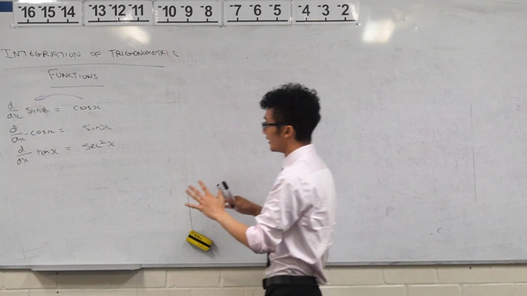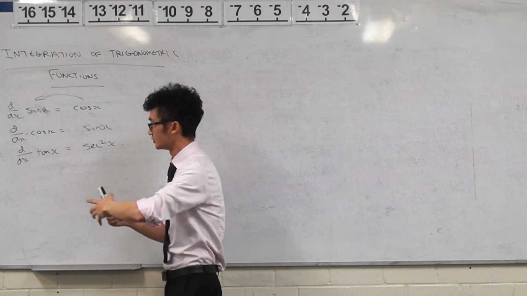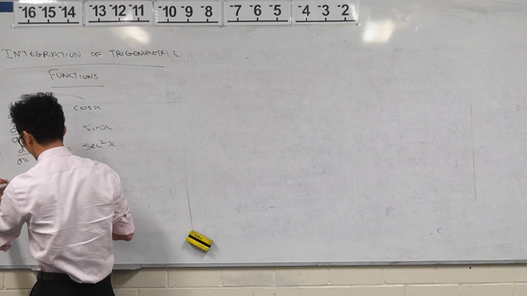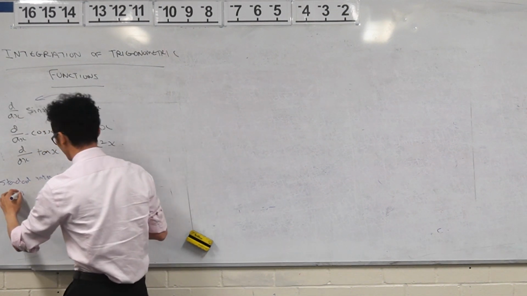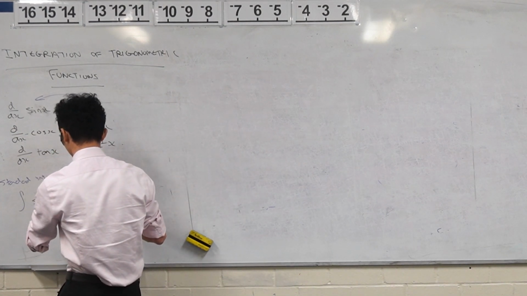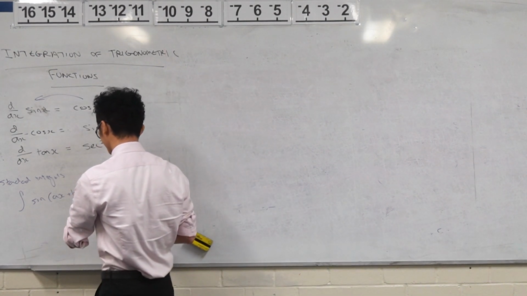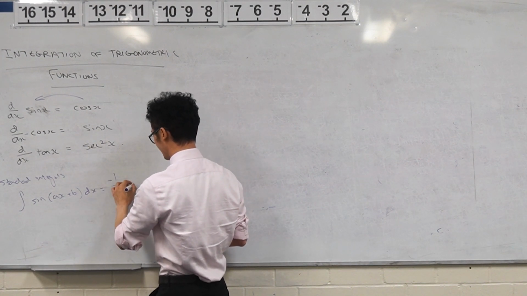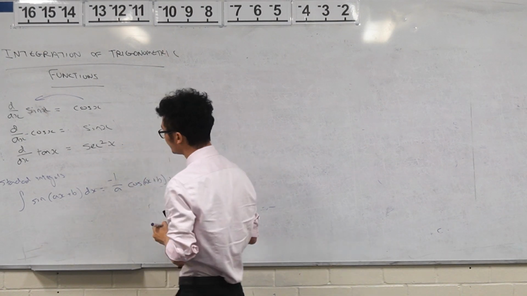What I'm going to do is write up the integrals now with a bit more variety in the function, so the general form of this. So if I take the standard integrals now, let's start with sine of x. I'm going to do sine of ax plus b. So now we've got something in the function, and that's going to become negative 1 on a, cos of ax plus b, plus your constant.